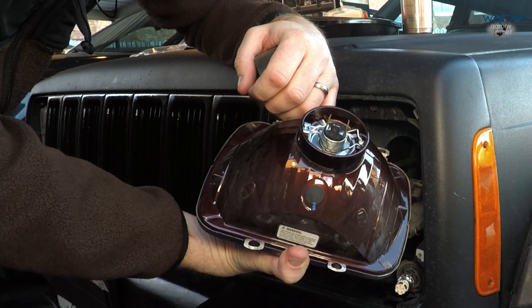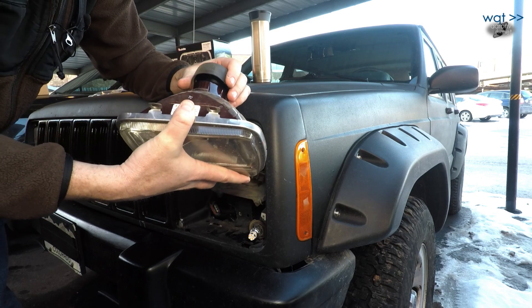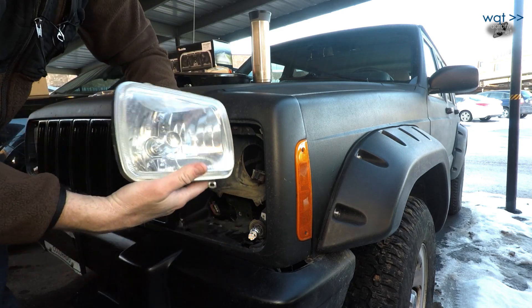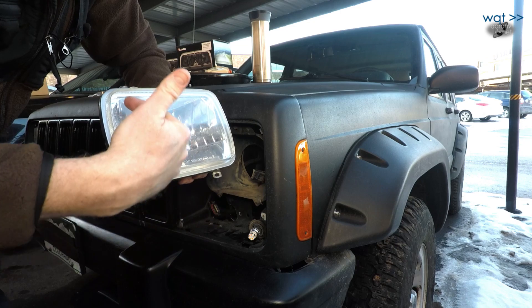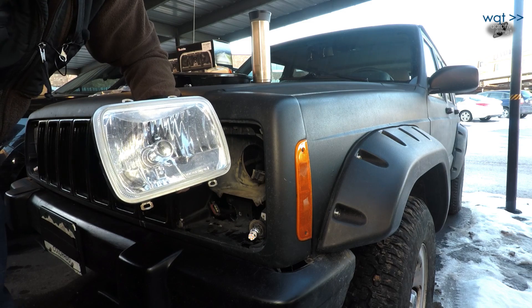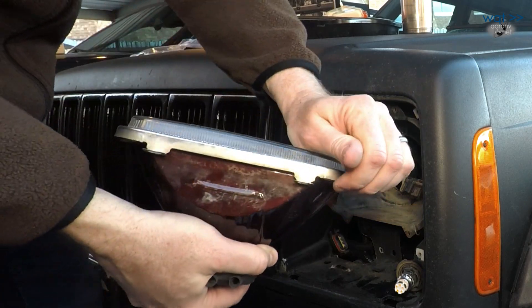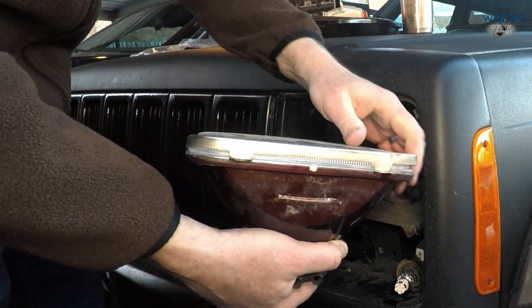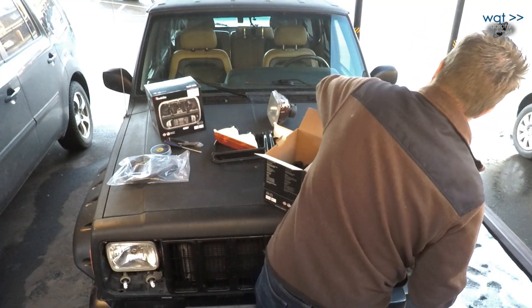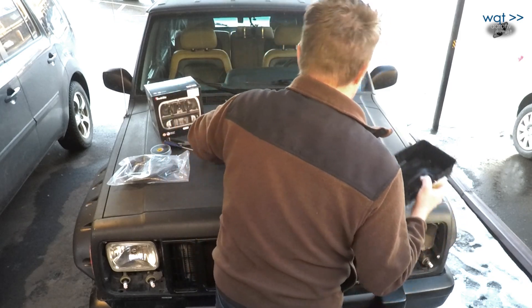There's the original plug and original fixture, with the H4 replaceable bulb inside it. These are great little fixtures — all glass and ceramic, no complaints. I just decided on higher light output. One trade-off I'm about to make is that since these have a halogen bulb, they will melt snow off the face. LED headlamps commonly have a problem with that unless they have an integrated heating wire, but those cost a lot of money and I'm not in a climate where I get snow and ice build-up on my headlamps more than two or three times a year. Also, I do need to pop the retaining ring off — note the two wider-spaced tabs go on the bottom, the two narrower-spaced ones go on the top.